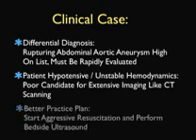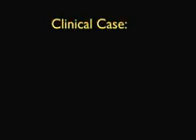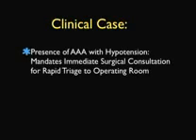And unfortunately, due to the fact that the patient is hypotensive with very unstable hemodynamics, he's a poor candidate for extensive imaging like a CAT scan, where you have to move him away from the resuscitation area for imaging. Perhaps a better practice plan in this patient is to initiate immediate resuscitation with 2 wide-bore IVs, giving him fluid and perhaps blood, and to perform a bedside abdominal imaging with ultrasound to look for an aneurysm. As you look with bedside ultrasonography, you find a very large abdominal aortic aneurysm.